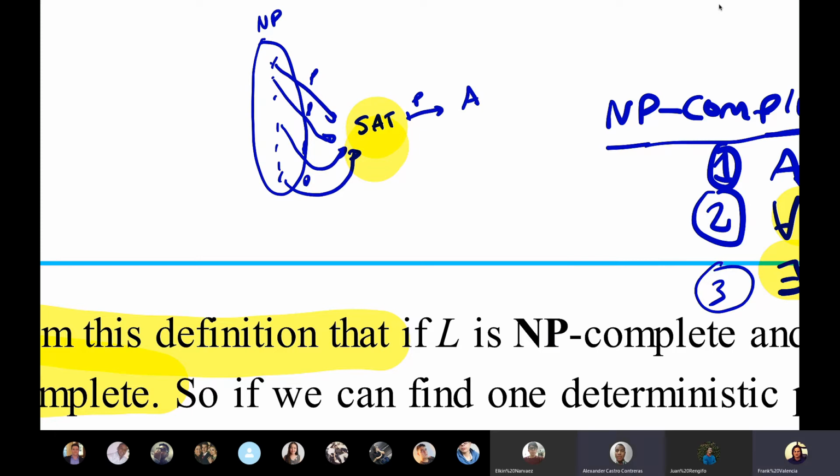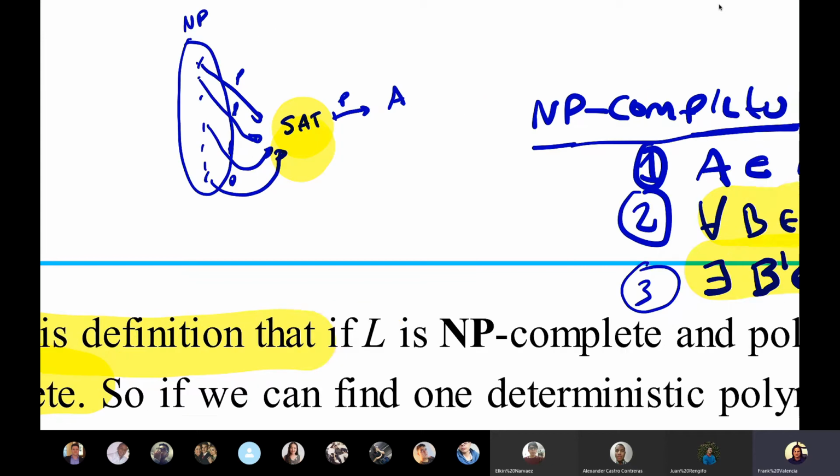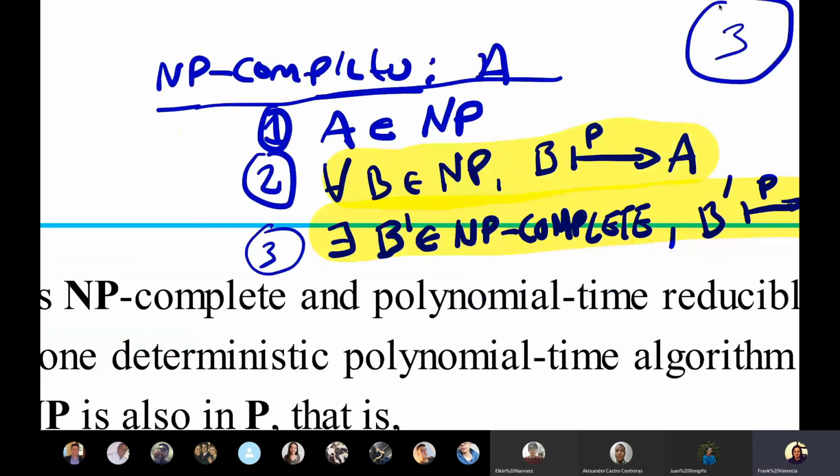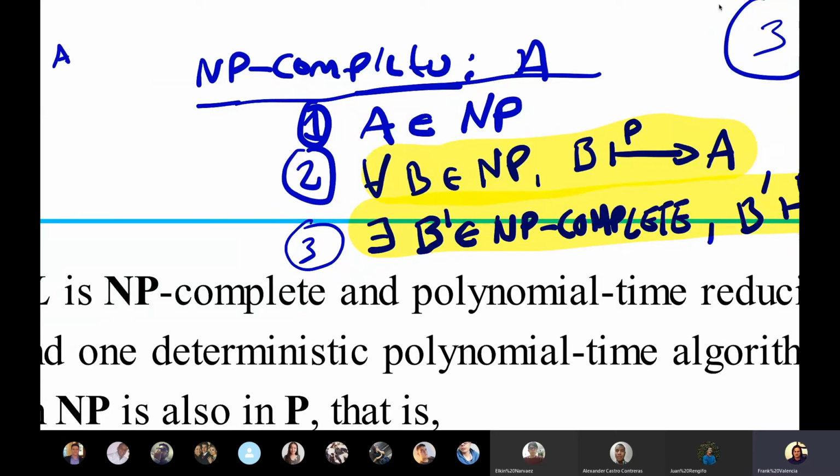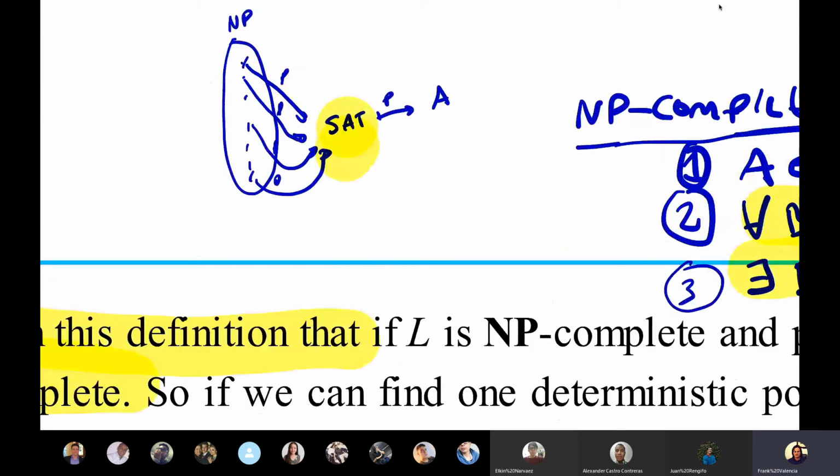Alexander. Entonces, un problema no polinomial completo, un problema NP completo es un problema que se deriva de otro no completo. Not necessarily, because SAT, for example, I don't need to do that. It's just that the definition is this one, but if you do this, then you also have number 2. This works because I already knew that SAT is NP complete.